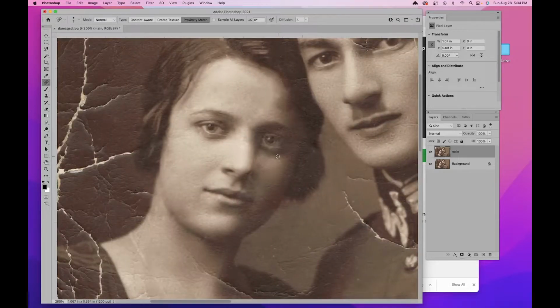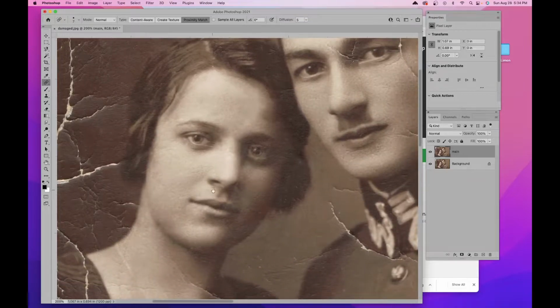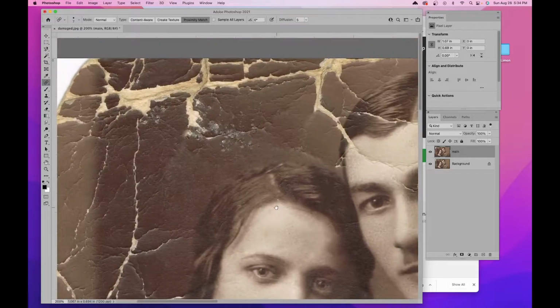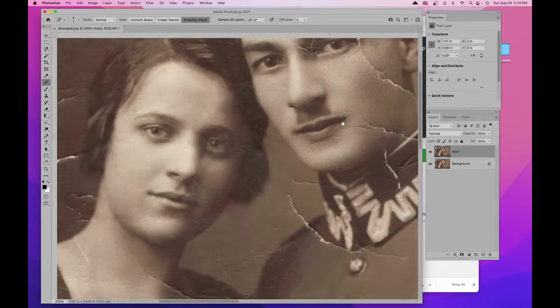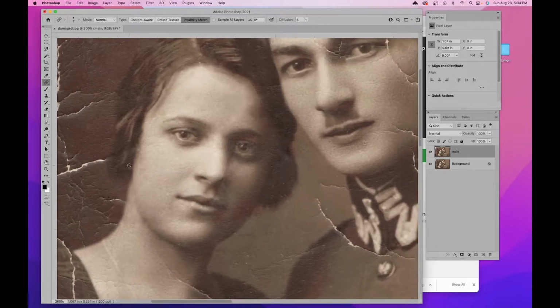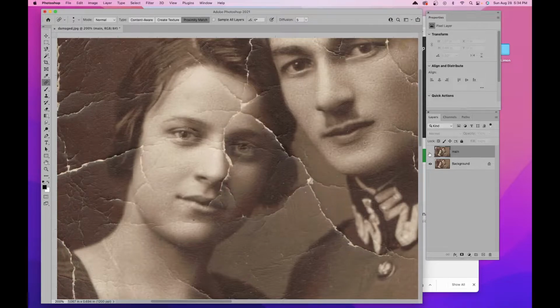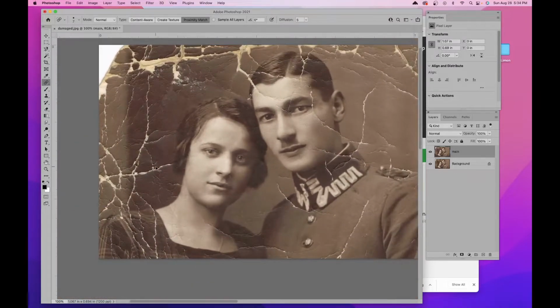Okay, so for the sake of the tutorial, I just edited her face, took care of all those photograph cracks. Obviously we're going to have to go in here, do everything else, work on the guy, but I just want to show you where we could get to. So here's a before and here's the after. I turn off that main layer, turn it back on, so you see we get a pretty decent image. So now let's go ahead and colorize it.